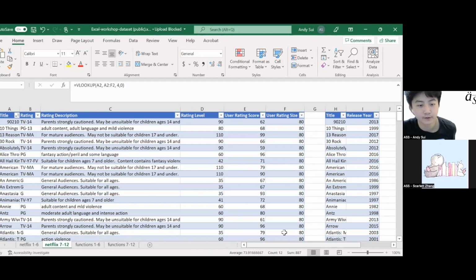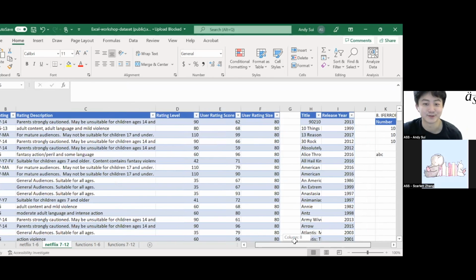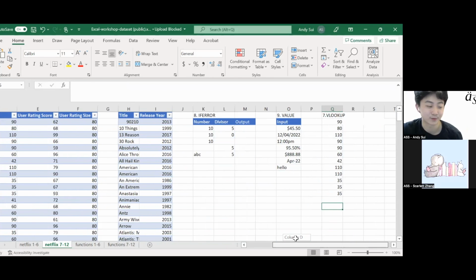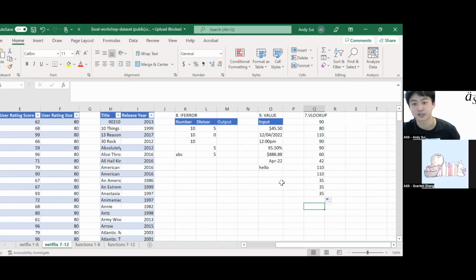So in this case, it might seem a bit silly to use something seemingly so complicated with something that's pretty simple. But when you encounter a very large data set, this could be pretty helpful. You know what your lookup value is, you know this value across the row, and you know that the thing that you want is like 20 spaces across the row.